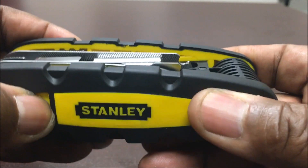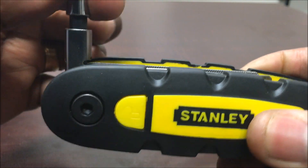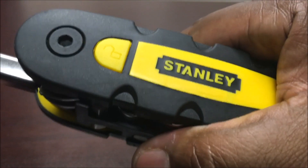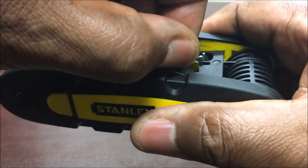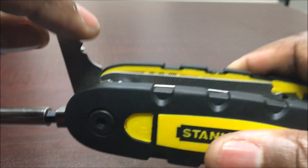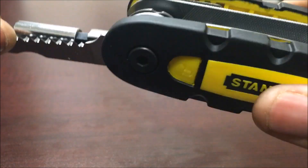You want to push that in to bring these out, and it snaps in place as you can see. If you want to go further, push it again — snaps in place. Also, see it won't come out until you push this unlock button. Fold it — you've got this little saw knife, kind of sharp, and it comes out.